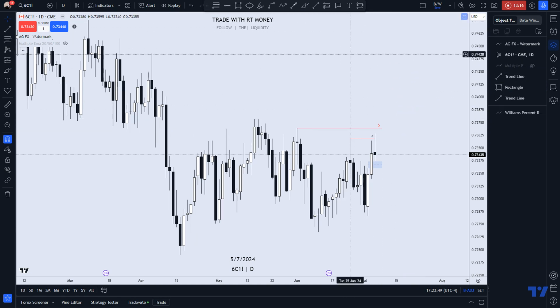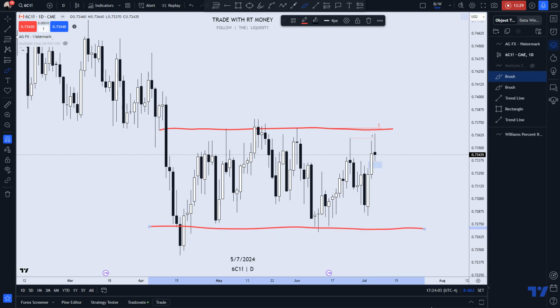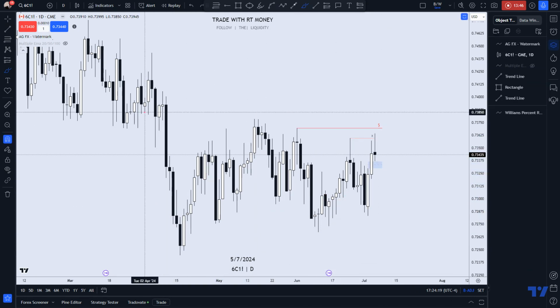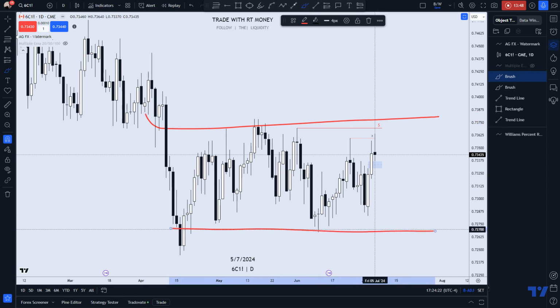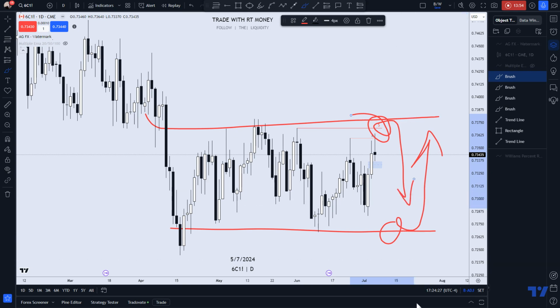Just the way we had to wait on the Aussie dollar. I mean, on the Aussie, and the Aussie finally came alive, and we saw what happened after that. We have to wait until price breaks below these highs and lows. We want to see it trade through with a strong candle, so it can give an indication as to what its ultimate intentions are. Right now we're consolidating. If you're a range trader, this is perfect for you. You buy at the lows, or you sell at the top, at the highs.